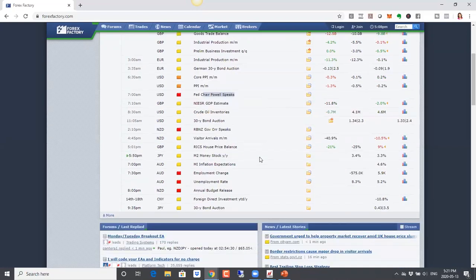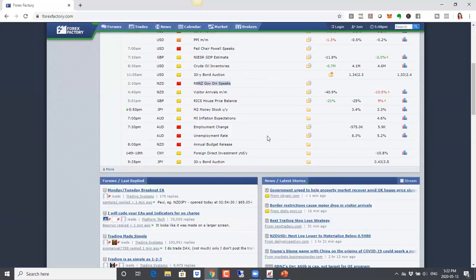And then we also heard yesterday, we had a Reserve Bank of New Zealand monetary policy statement, and the Reserve Bank of New Zealand actually increased the cap on their QE program. So the amount of money they'll be putting into the markets has gone up, and that tends to be negative for the currency. But we have also seen the Reserve Bank of New Zealand consider negative interest rates. They're not going to go negative at this point, but it is something that's on the table and they're willing to consider it. And of course, as a result of that, we did see the New Zealand dollar drop across the board.